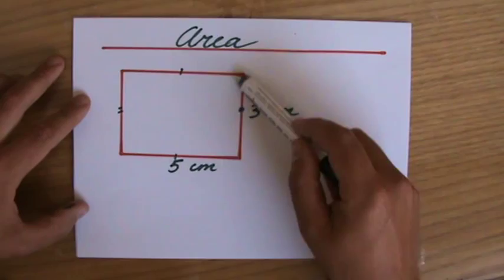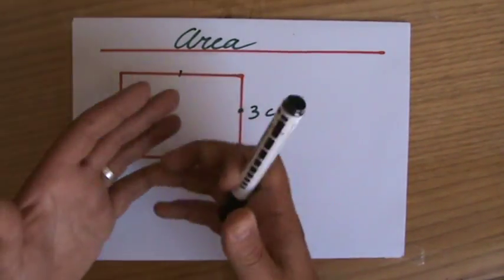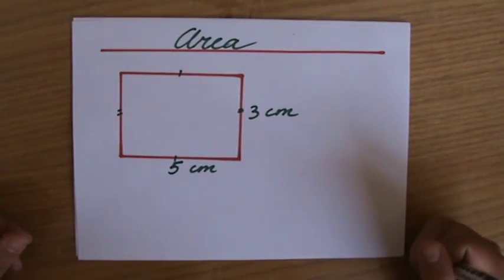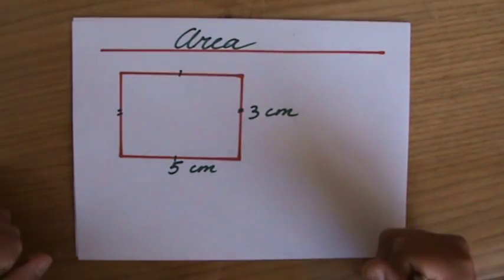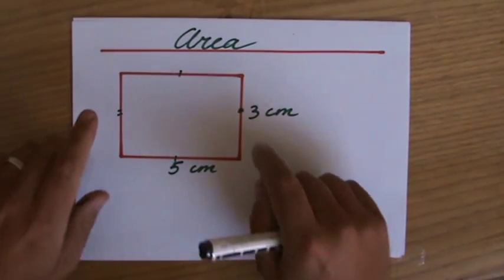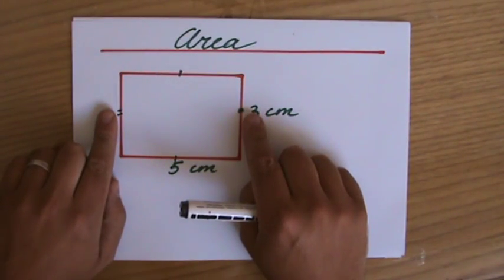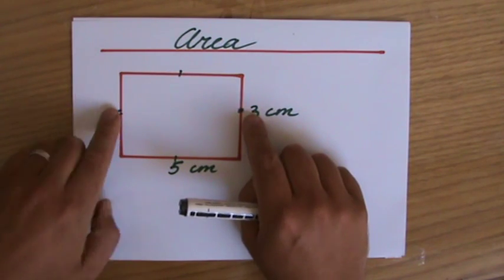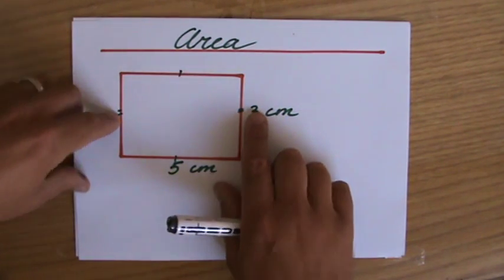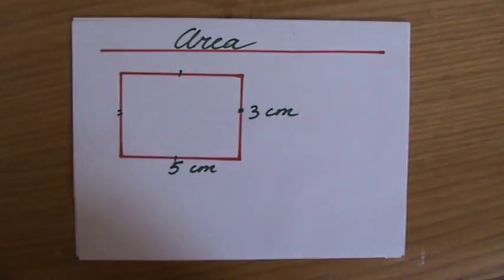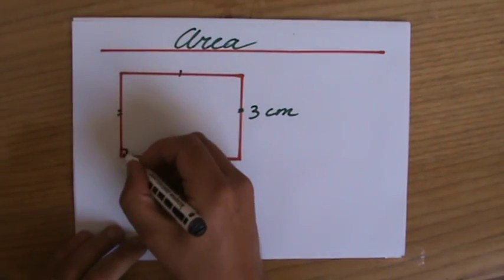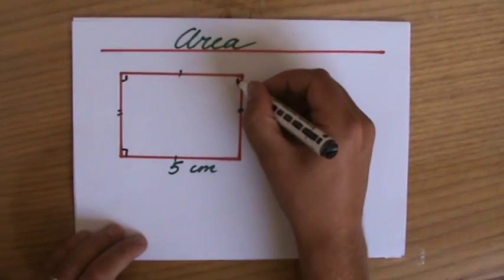Now what kind of polygon, what kind of quadrilateral did I draw here? It is a rectangle. I hope you can see that, where the opposite sides are parallel and equal in length. So they are both 3 cm, they are both 5 cm, and where all four angles are actually 90 degrees.